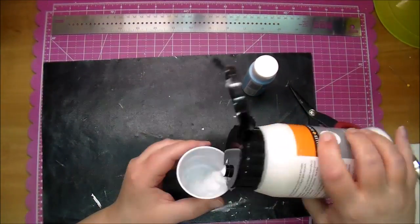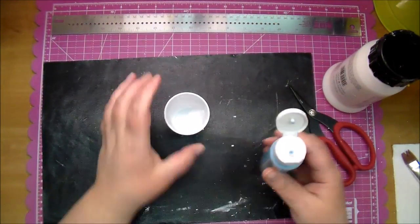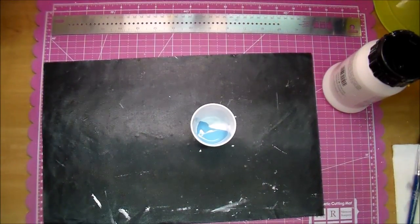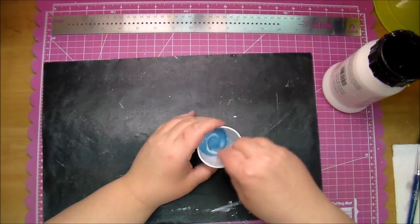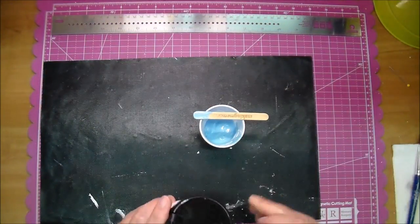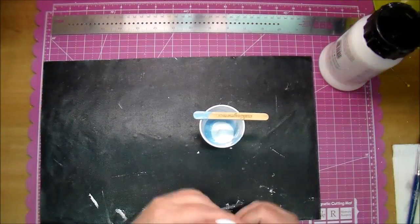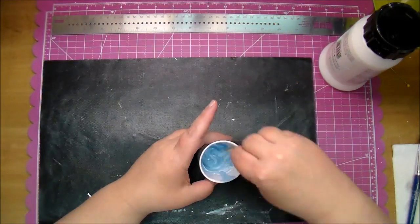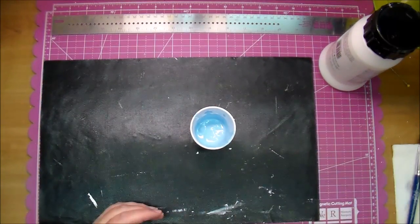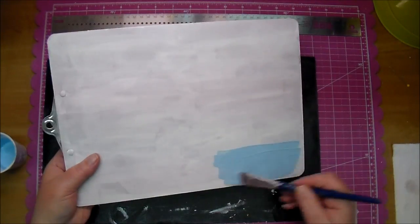So I'm using this blue acrylic paint, and I wanted to tone it down just a little bit, so I am mixing it also with the white gesso, and stirring it up real well here with a popsicle stick. And I'm going to do two coats of this on the clipboard as well.